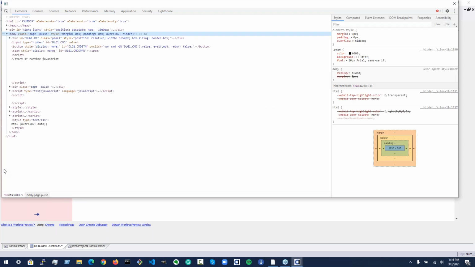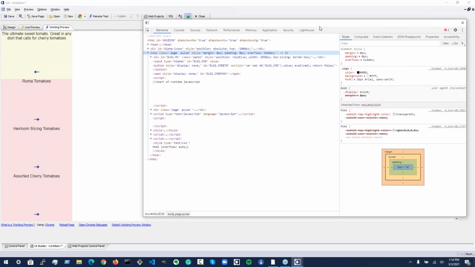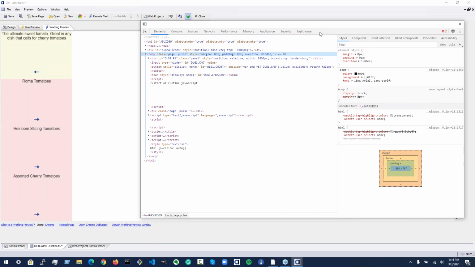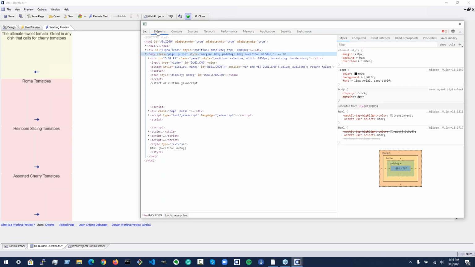So I'm going to open this up and minimize this a little bit, make some more space. For those of you who have never seen this before, this is the Chrome debugger. It's got a bunch of tools in it for inspecting the layout of your app, the HTML. It's also got some debugging in it. If you're having JavaScript issues, the console is a great place to go to learn more about where those errors might be happening. But today what we're going to primarily be using this for is to look at the CSS that's being assigned to these elements in here.